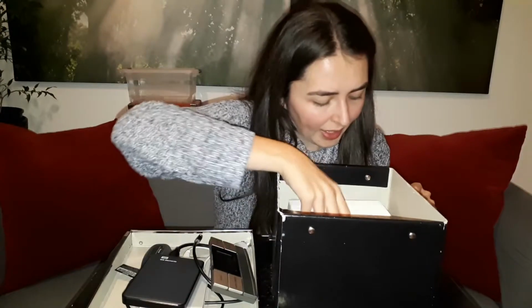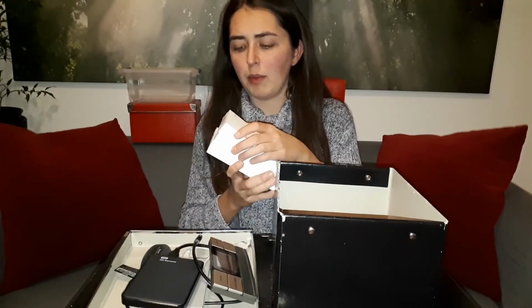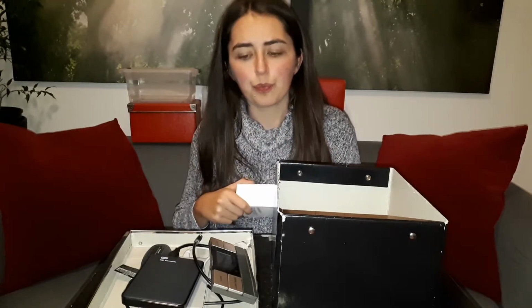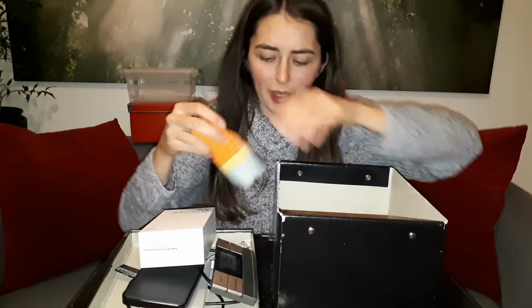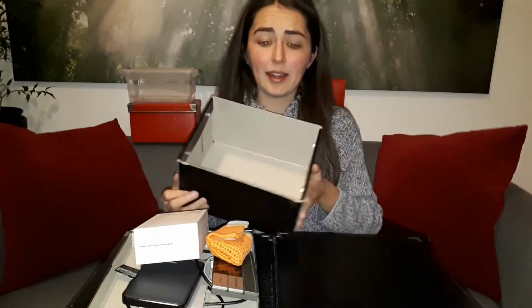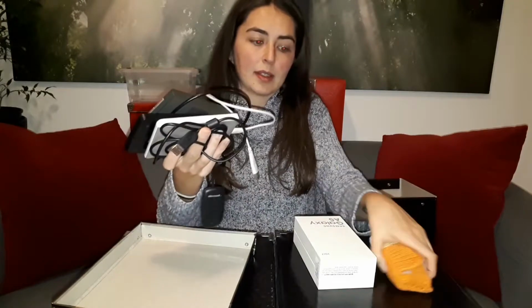Go. And then I have the original box from my phone, and this is something I am definitely going to keep, because at some point I will be selling my phone, and it's just better if it comes in a box. You just get more money for it, and yeah, I don't mind. So I'm keeping this one, the batteries, and this is now empty, and in the end I'll put away the box, and we'll see how many items I have and whether I can put them all in one box instead of 4, or in 3 boxes instead of 4.